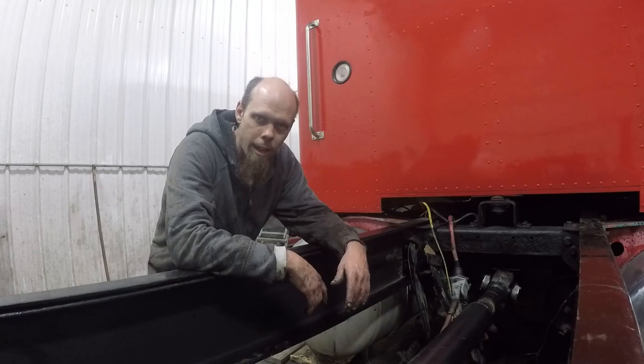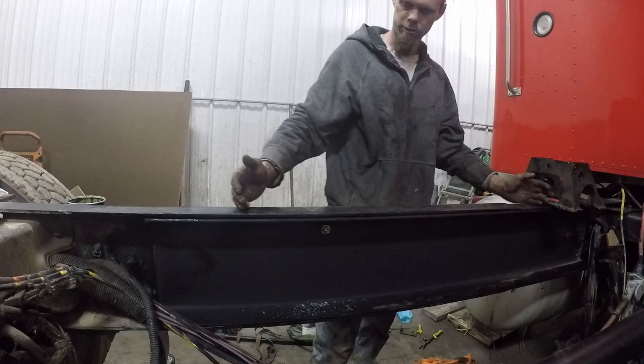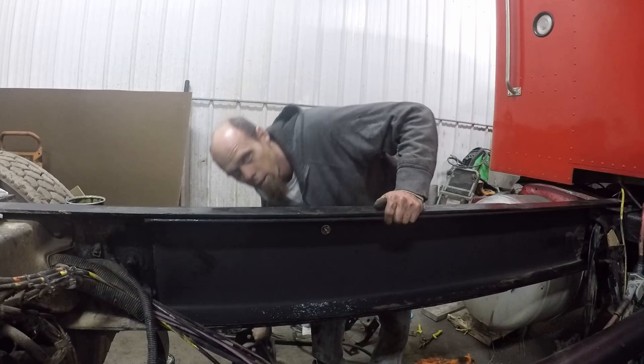I think I underestimated how much harder having a little bit of grease on your hands would make that, but we got her in there. All right, so we've got the insert on this side bolted in with one single bolt. We'll come back and mag drill all this when we get it all finished and know where everything's gonna go. Should just be able to bolt our cross members in over all of our lines. So I think this is all we really need to do before we can go ahead and just start plumbing this.